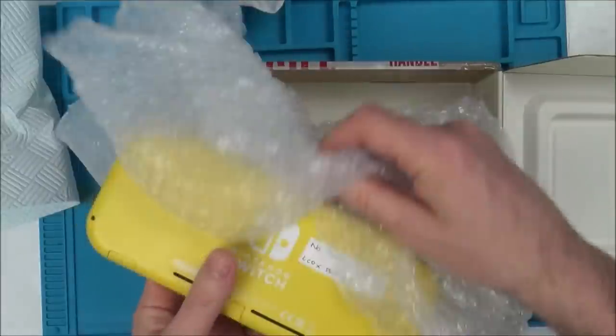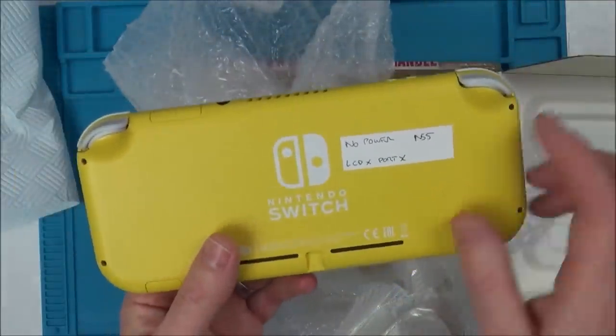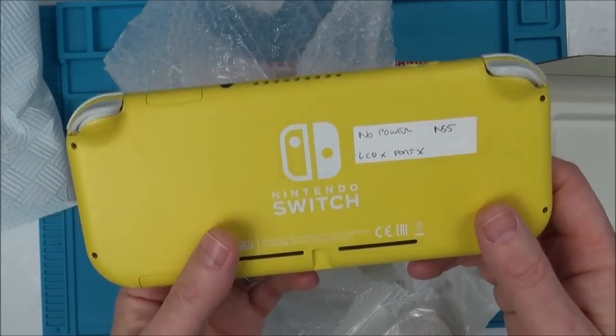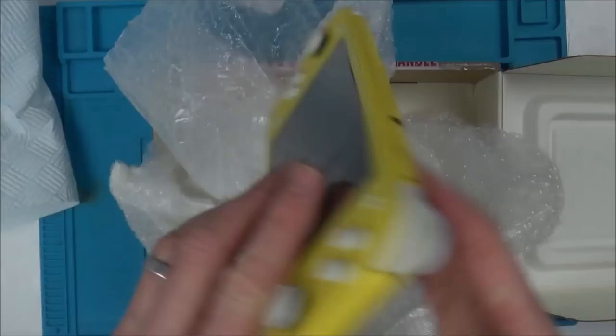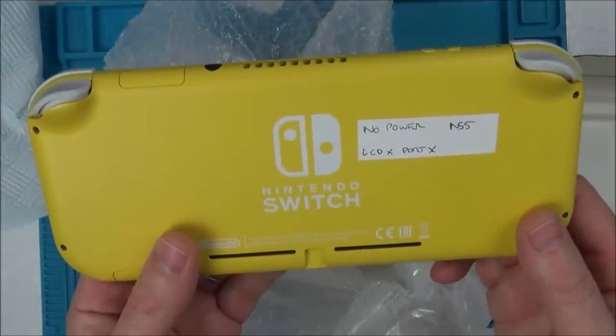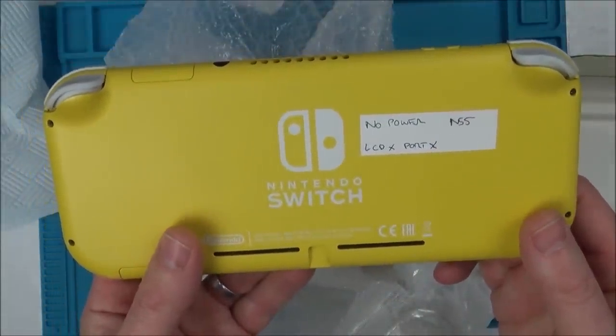Now, already I can smell the smoke. So it says no power, LCD. Oh, okay. LCD and ports. I hope that doesn't mean it's a faulty LCD now as well. It didn't say that in the listing. LCD X and port X.